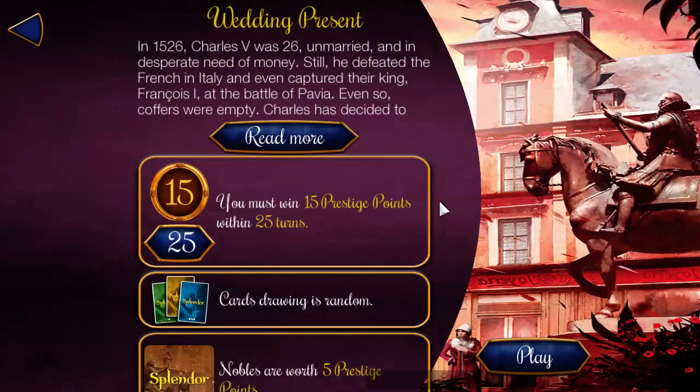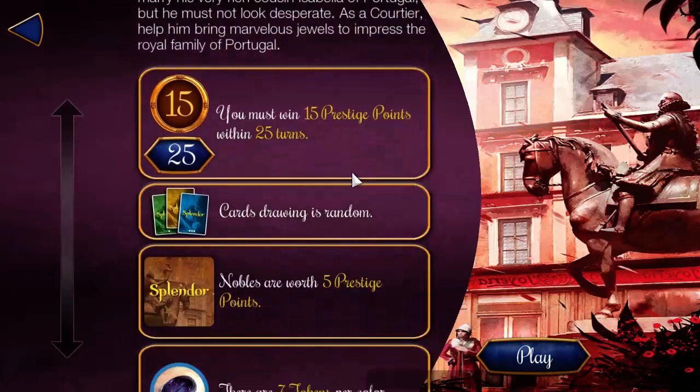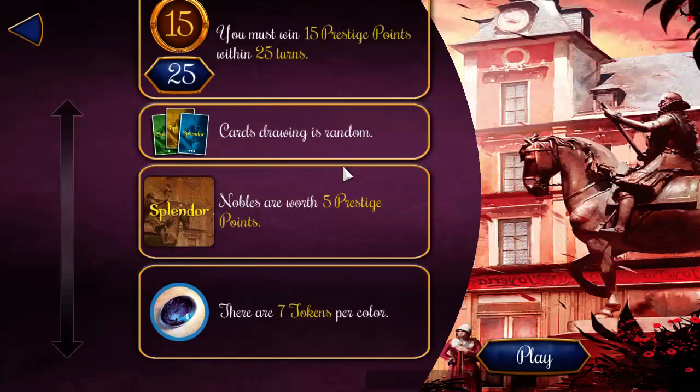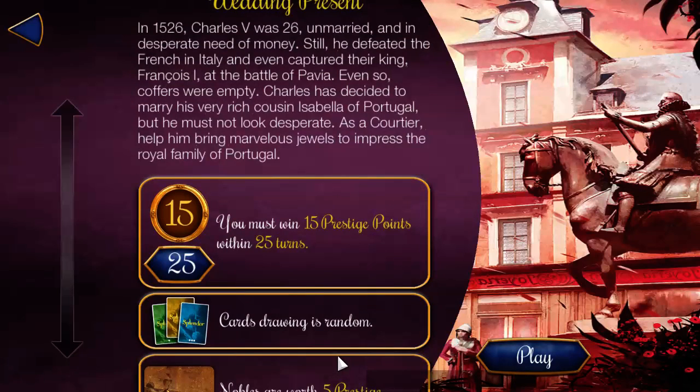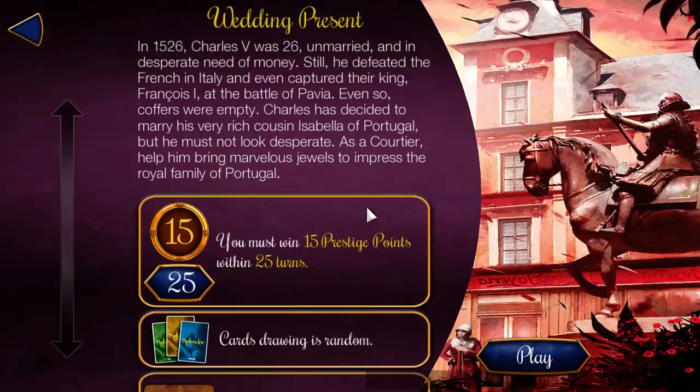Okay. Desperate need of money, capture their king, blah blah blah. To marry his rich cousin Isabella of Portugal, but must not look desperate. Okay. 15. What? 15 prestige points in 25 turns. There are 7 tokens. I don't understand. How is this a challenge? I'm gonna guess that you need to draw a shit ton of tokens. This sounds insanely easy.